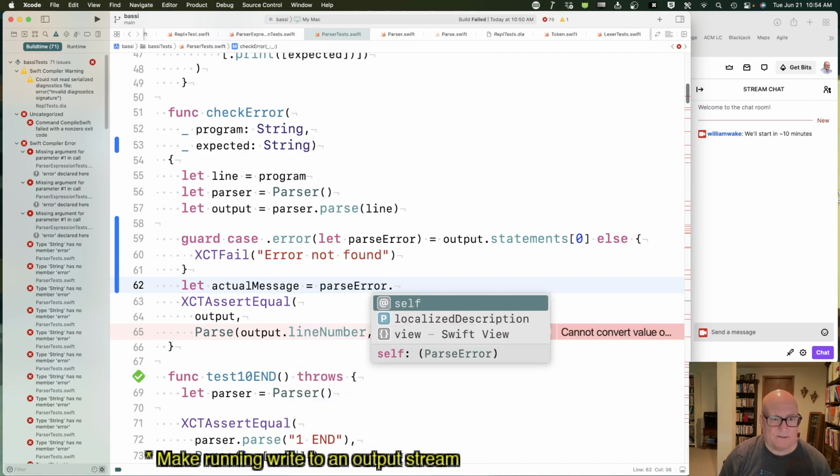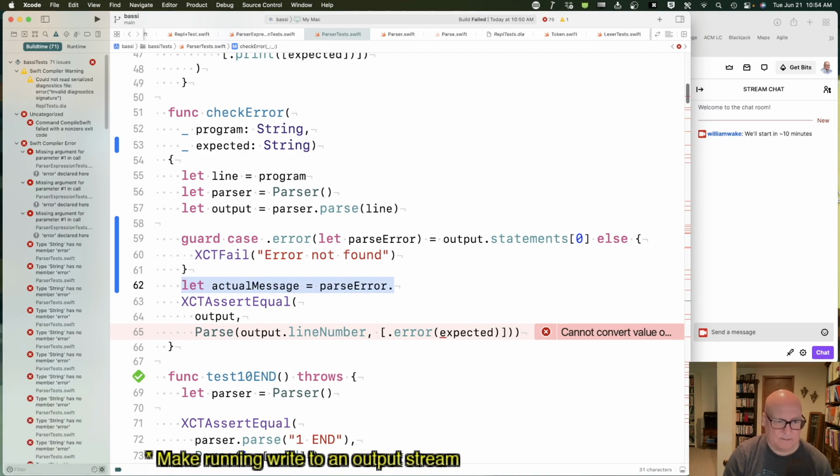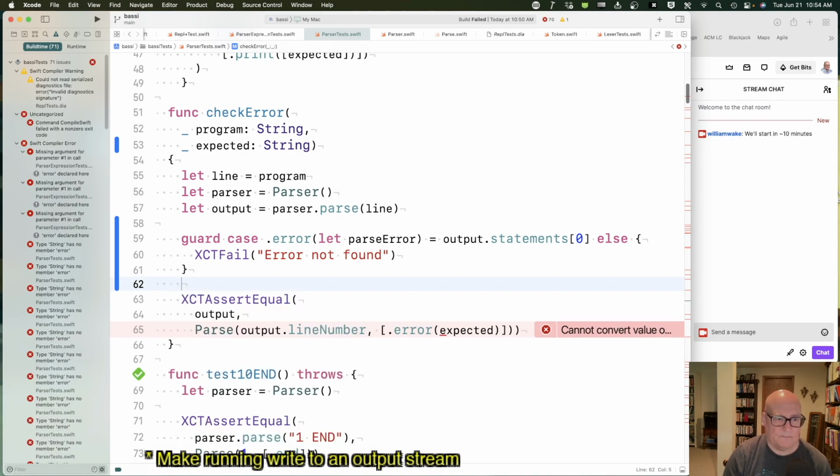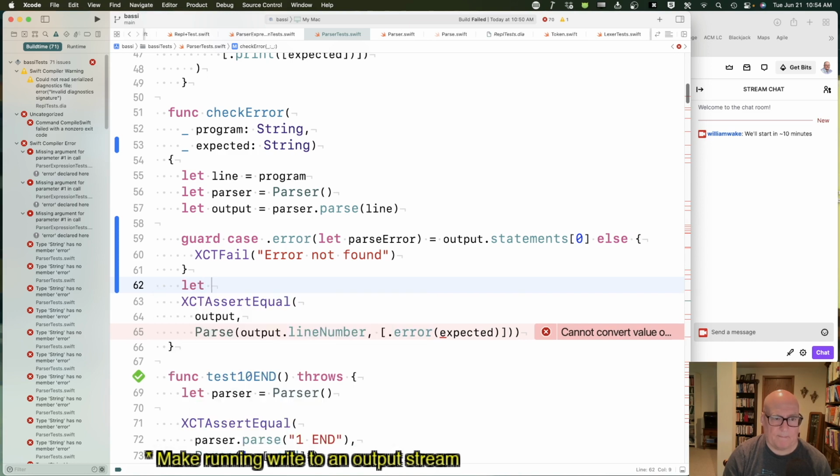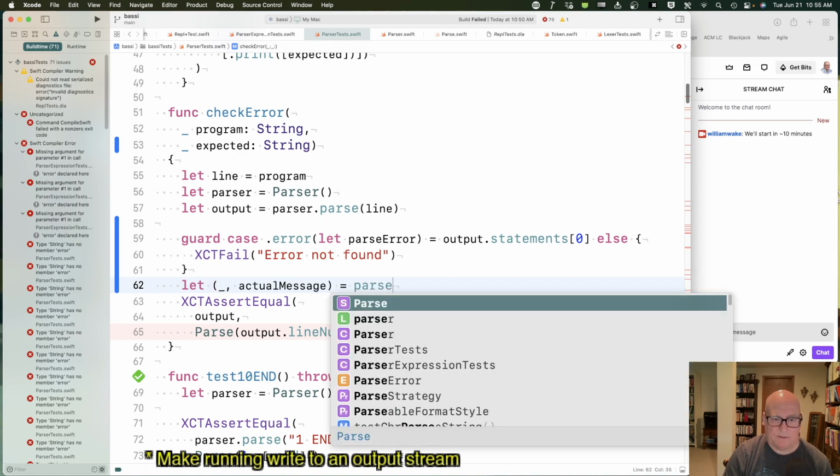Oh, okay. Got to do the same thing again. Ugh. Let token, actual message equal parse error. Can I do that?